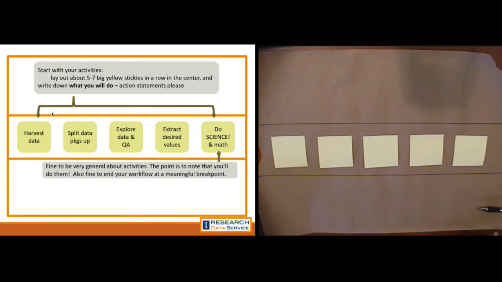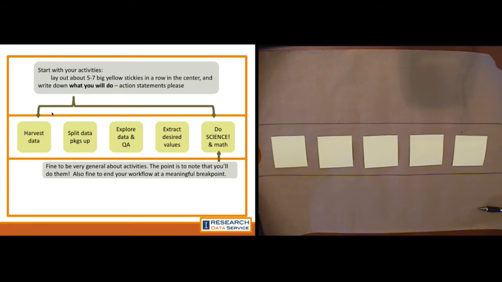Now, if you have a very large project, I would suggest stopping just before you start the publication process. So when you're doing your actual analysis, not including the writing and drafting sections, but actually just the core research process. Sometimes it's helpful just to start writing down what's the first thing that you're going to be doing, and then what's the last thing, and then kind of filling things in the middle.